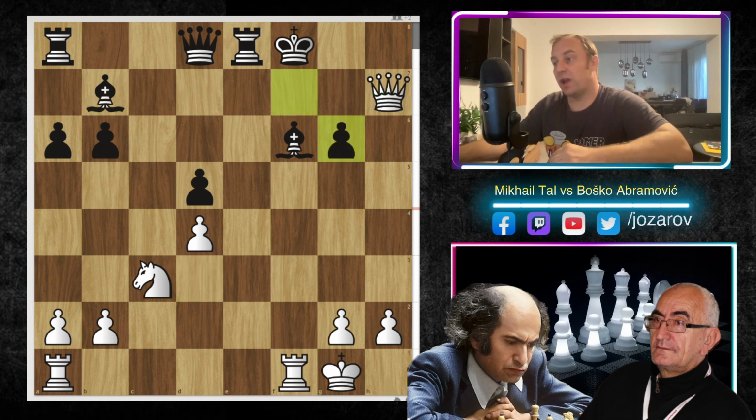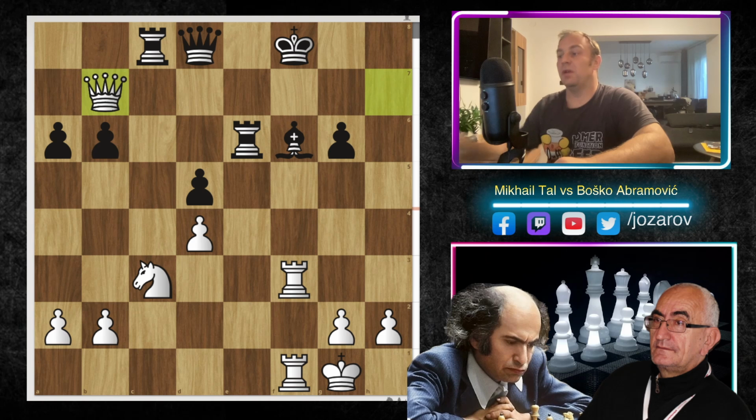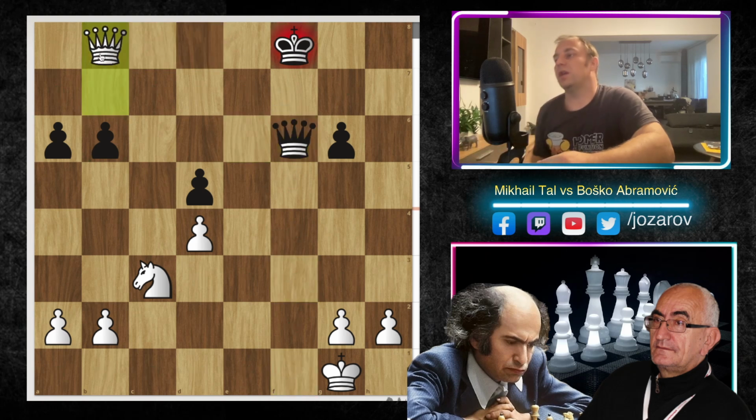So after f takes g6 we have rook to f3, rook to e6, and now rook to f1, building this battery. Here in the continuation we have rook to c8 by Boško Abramović, but now simple queen takes b7, and in this position black resigned. Whatever you do, the problem is the queen is always stuck here to the defense of the rook. Even if you try a counterattack, then you get this one, takes, the queen gets deflected, and then we can take out this one, and of course white is continuing the game with upper whole piece.